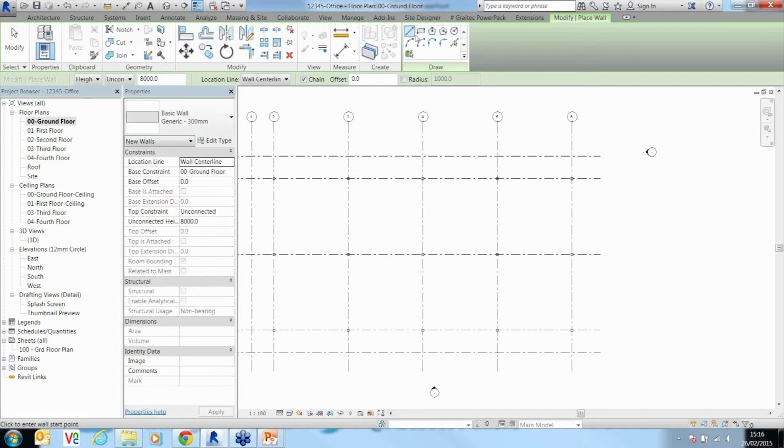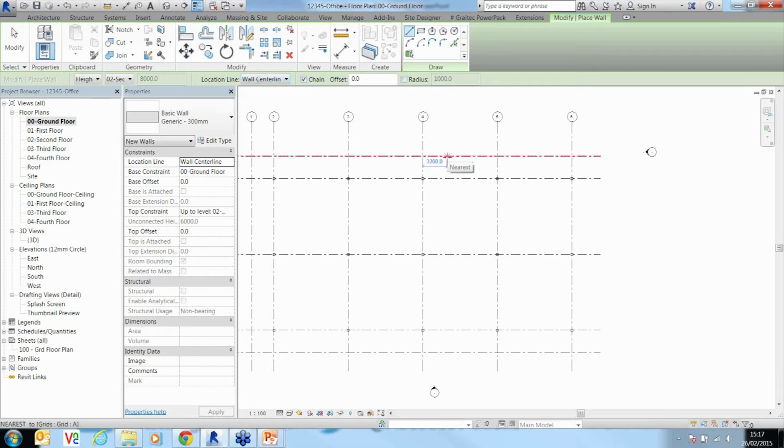So we have the draw options. We can draw lines, arcs, and circles. Again, we can specify a height or depth, and we can specify the level we're going to. So, for example, I'm going to go to the second floor. We can also define on the core center line of where the wall is going to be. So it's going to be in central, so it's in the distance between the center and the outside of the walls, or whether it's face into our exterior of the wall face or the core face, which is the actual main structure of the wall.